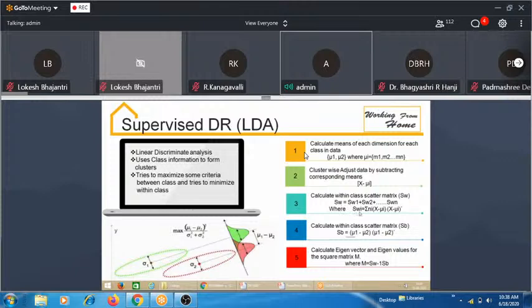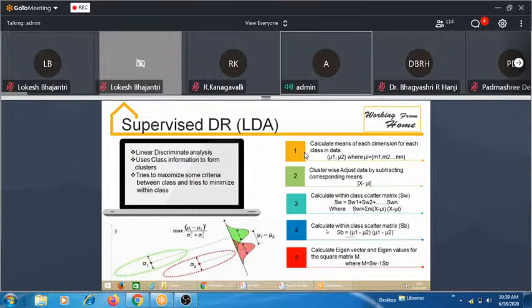So how do we find that scatter matrix? Using this formula, where x is the feature set and mu_i is that particular class's mean. You subtract the mean, so from the adjusted data itself you get this matrix, and multiply it with the transpose of the same. Ni is the number of samples in that class. So this is one matrix you are going to get, that is the SW.